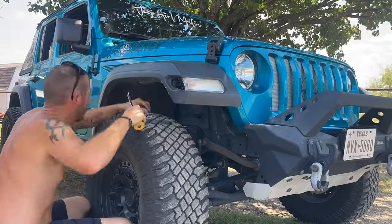We are back today with a Jeep install. It's been a while since we've done something like this, so we thought we would bring y'all along for today's install. It's not going to be a whole lot of step-by-step. It's just before and after pretty much, and kind of the process throughout. But today we are installing the KBD Fender Flares, and yeah, let's get started.